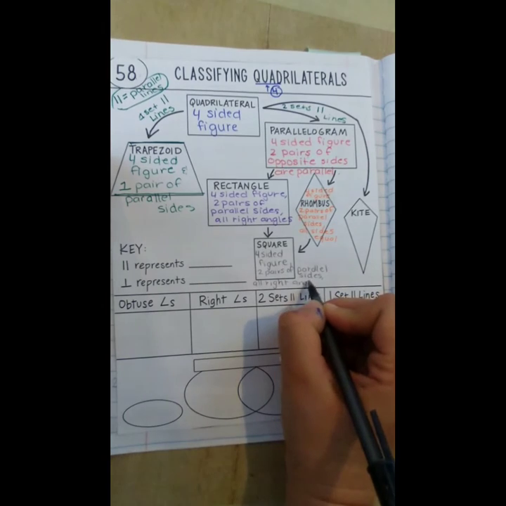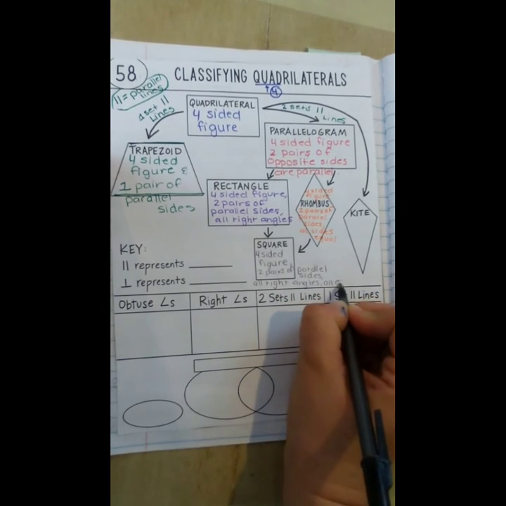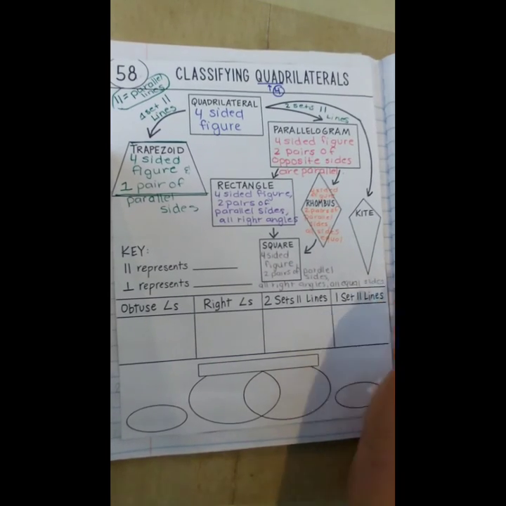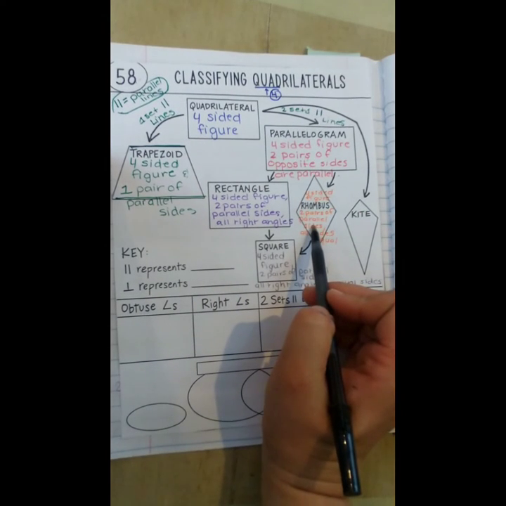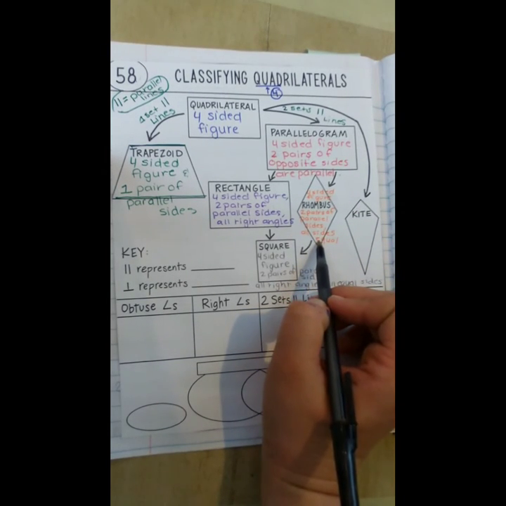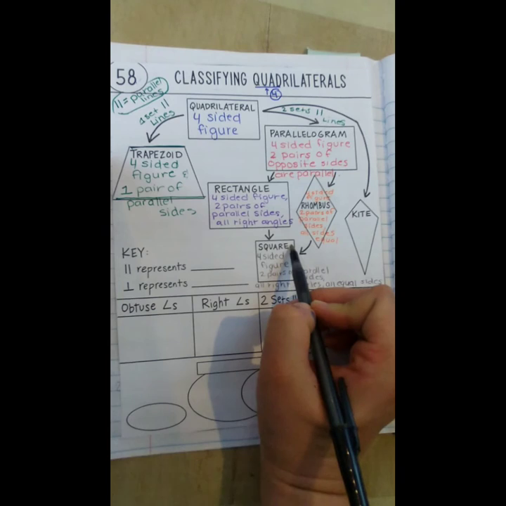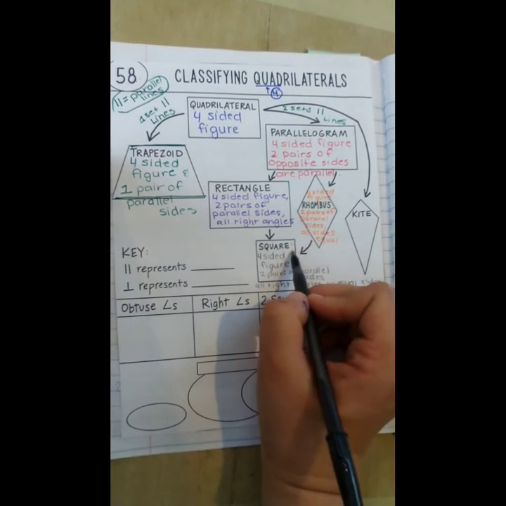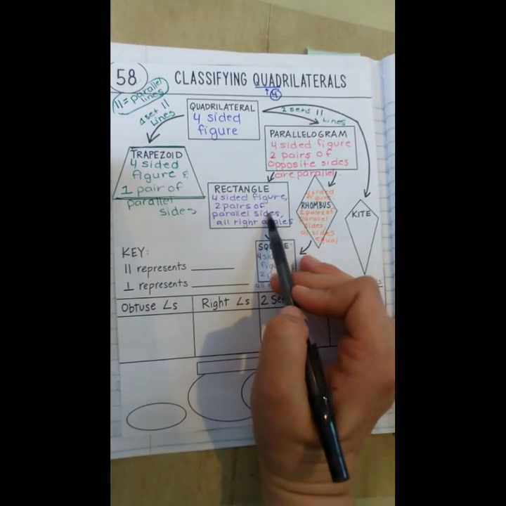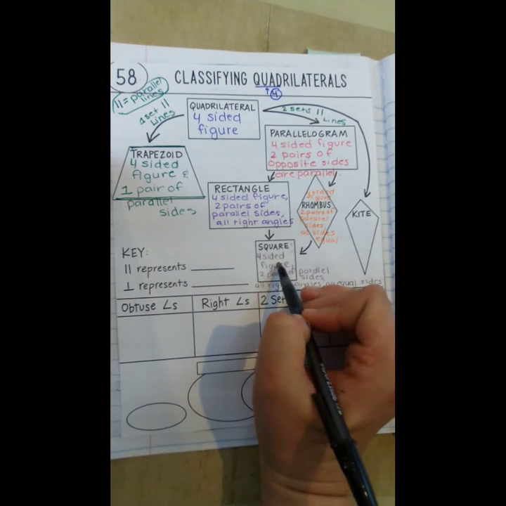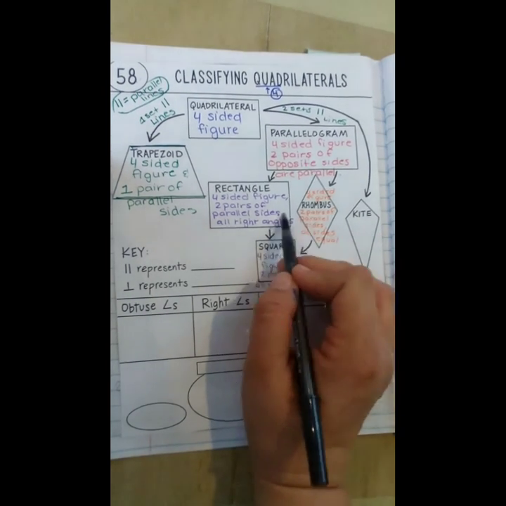All right angles, all equal sides. So how do I know it's a square? If I say it's a rhombus because it has all the sides that are equal, and then I notice that all of the angles are 90 degrees, because a rhombus doesn't have to look like this, like a diamond, then it's a square. If I notice that it's a rectangle and all the sides are the same, so it has all right angles and all the sides are the same, it's a square. So it's these two put together.